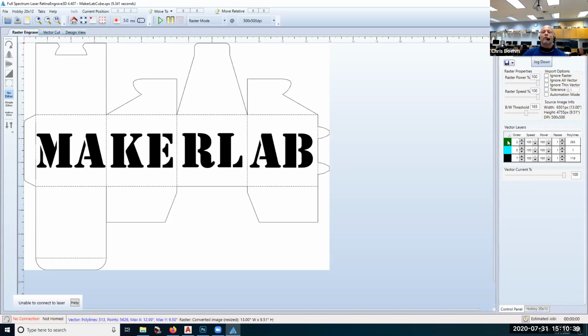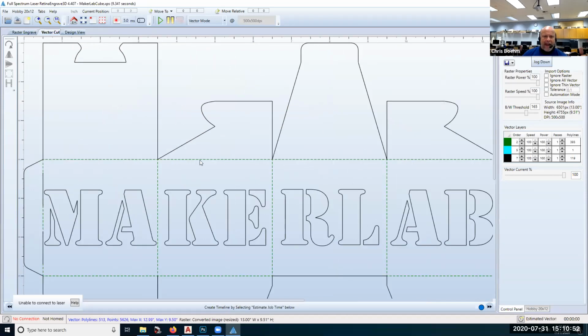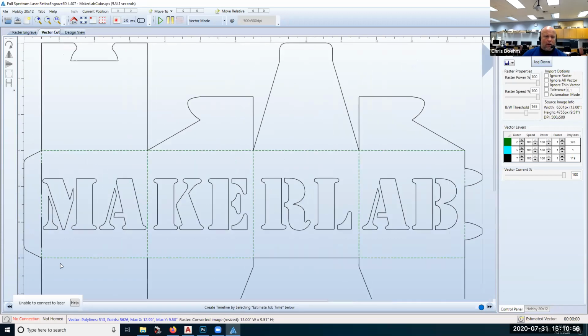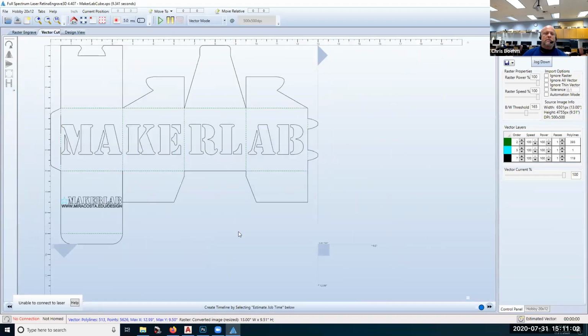And these layers were layers that we created right in AutoCAD, assigning different colors to them. So notice there's just this one color, but when we go into vector, it's a little hard to see, but the dashed lines are the green lines, and then our star is kind of the cyan. So here's our cube that we're going to cut out.